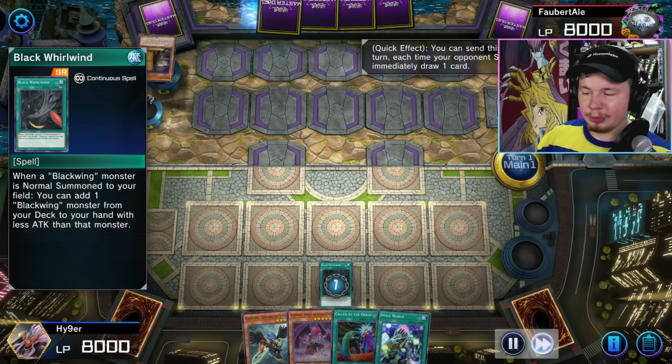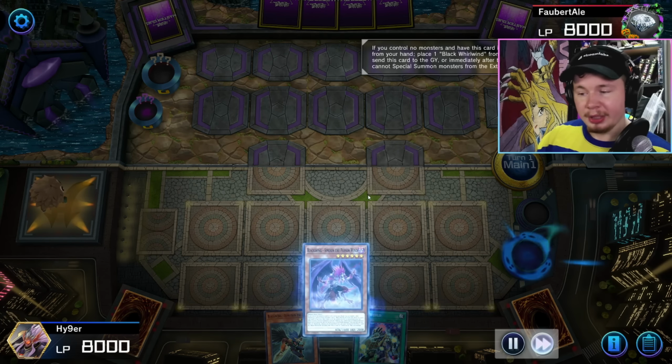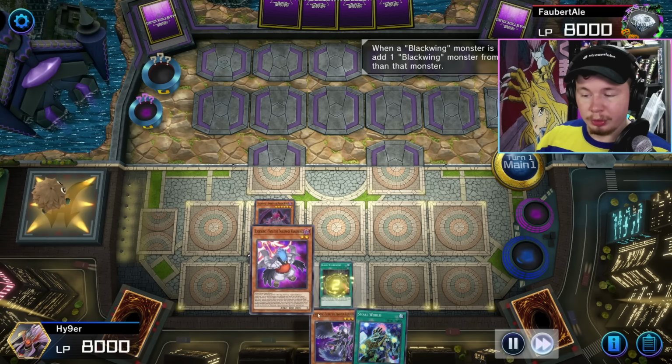So we're going to go Black Whirlwind here. Our opponent's going to chain Maxi. Thankfully, we have Called by the Grave. And I'm guessing here we're in ranked also. So that's kind of impressive here. So we're going to go for Blackwing Simoon. And then we get to trigger 2 Black Whirlwinds.